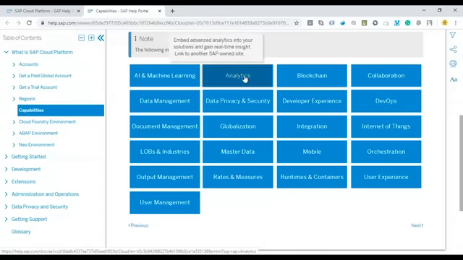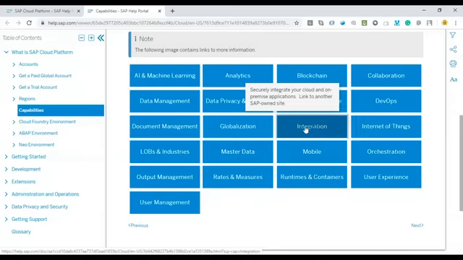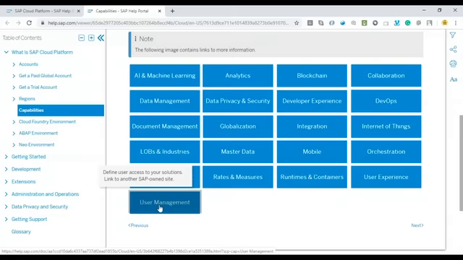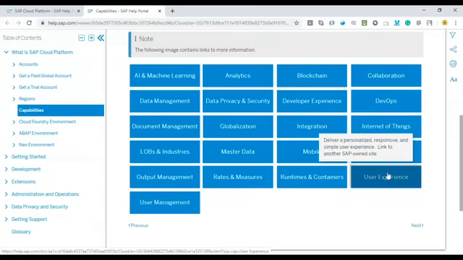You can use analytics. You can do integrations. You see cloud platform integration. You can do mobile integration. Many of you say, Anubhav, I want to track the statistics of my usage of mobile apps. Suppose I have built a Fiori app, and I want to check how many people have logged in to this Fiori app, what was the overall usage of the Fiori app. So you will go with mobile capabilities, with hybrid model applications. Then you have user management, user experience, the so-called Fiori.